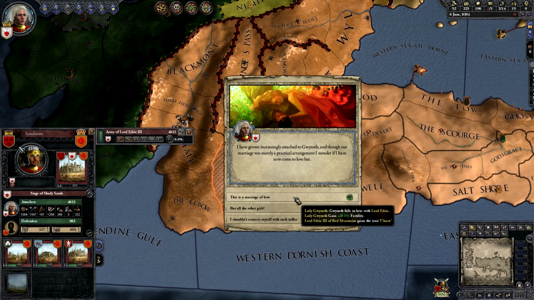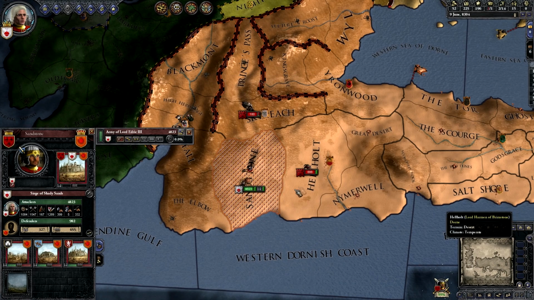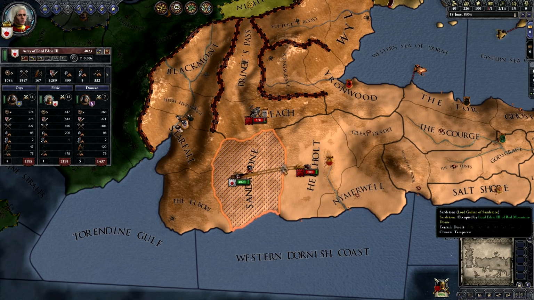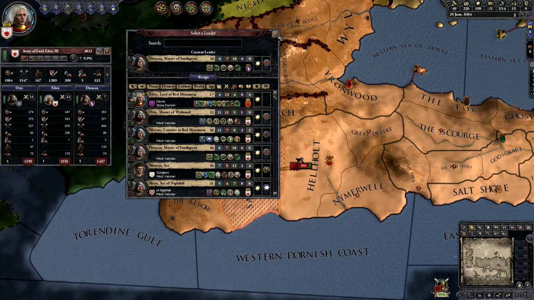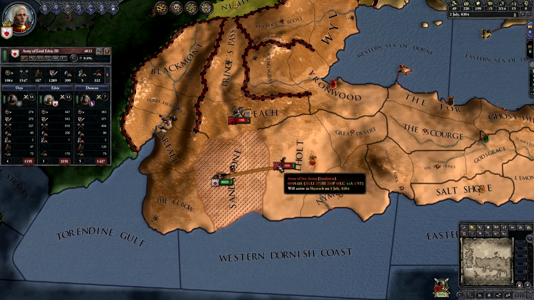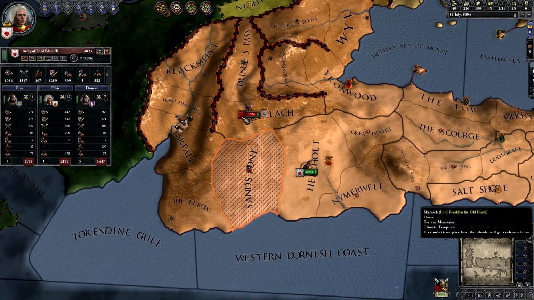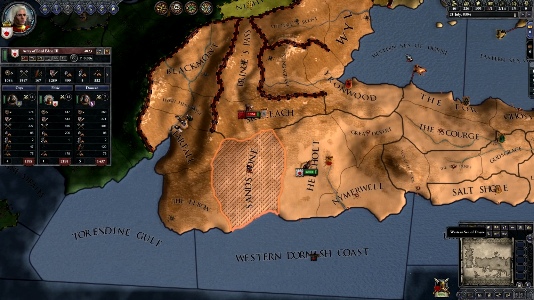This is a marriage of love, yes. Yes. We'll send Edric to fight these guys purely because I want experience with stuff. We'll let them leave the mountains, which is fine with me.